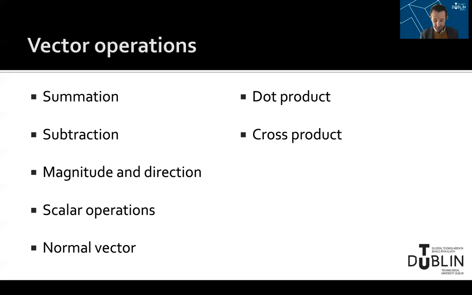As they get more and more complicated, the ones that we really care about, because they'll turn up again and again, are versions of dot product and cross product. It's important to distinguish between each of these. Dot product tells you about direction, it tells you about magnitude. Cross product gives you a new vector. If you can keep that in mind throughout, that's going to make life a lot easier.